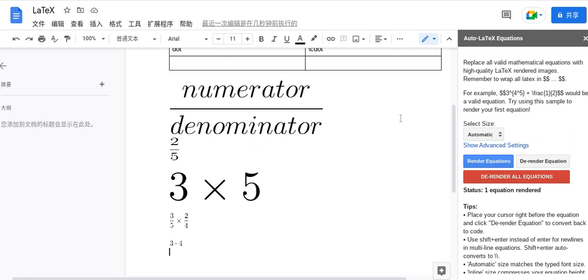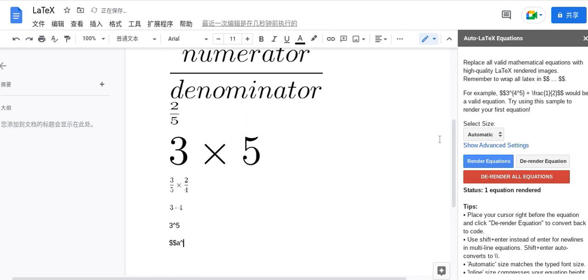Yeah, last thing, exponent. In the usual way, you can write it like this, but in order to visualize it, you will have to use the code. The code is in the format of this: a to the power of b. So for example, let's say 3 to the power of 5. If we generate the LaTeX code using it, it would be render. Render it.